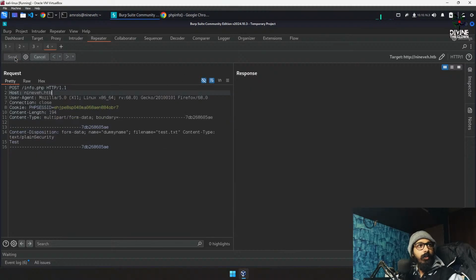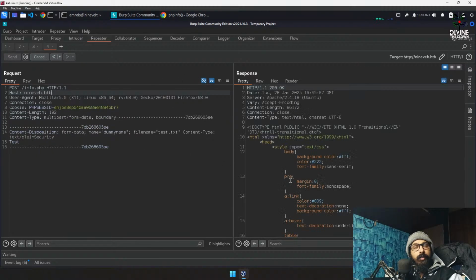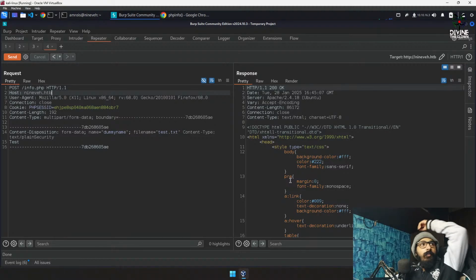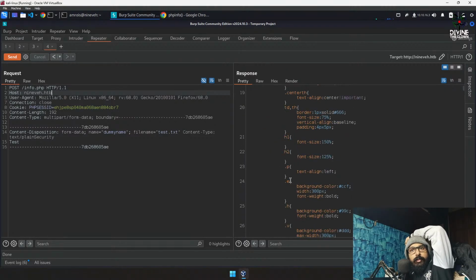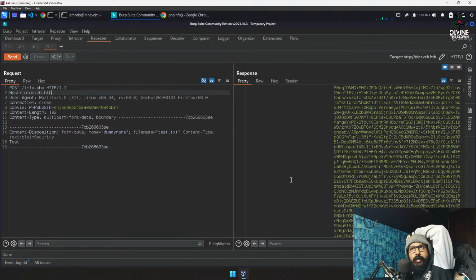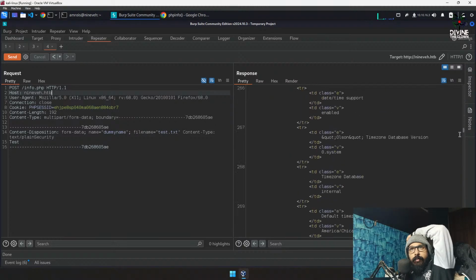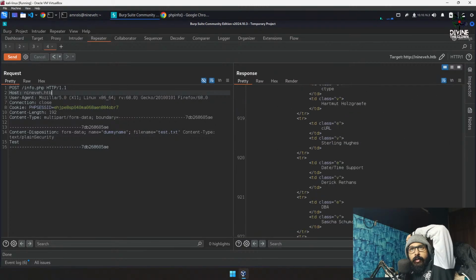Hide the unwanted stuff. Send it. Okay, we got the 200 and we got a pretty big output over here.